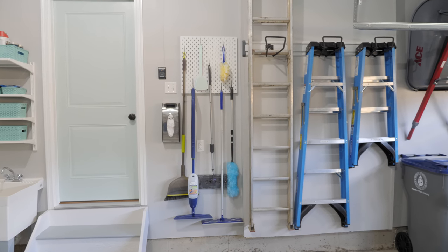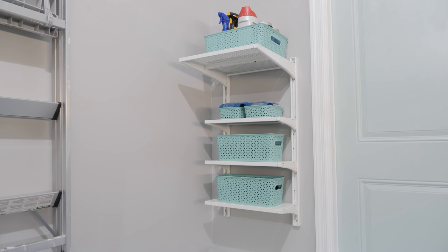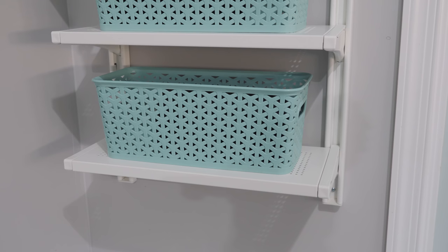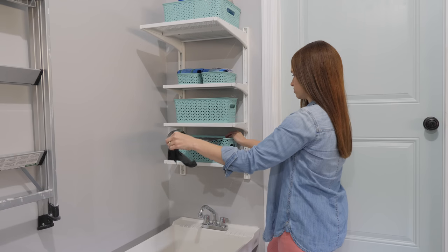Let's check out the final wall of the garage. We put a small section of shelves above the utility tub to hold some cleaning supplies and Y-weave bins. I was excited to discover that the two bins on the lowest shelves were the perfect size to store a roll of garbage bags — the bags stay neatly tucked away but are still convenient to grab, and the next one sits there ready and waiting.